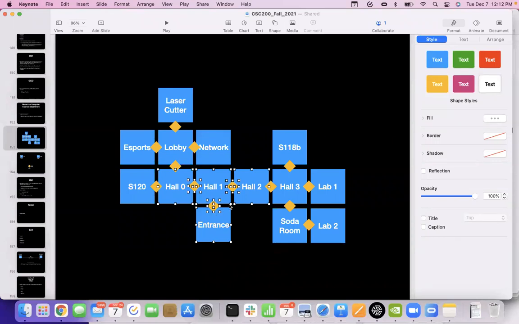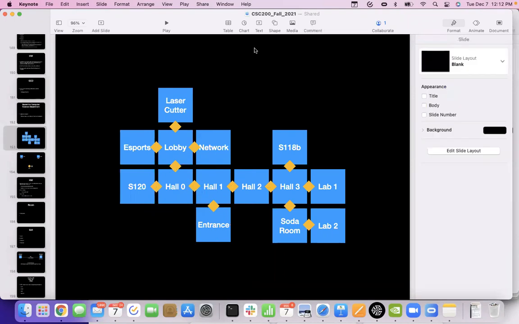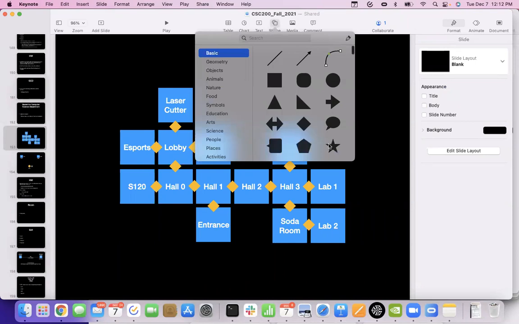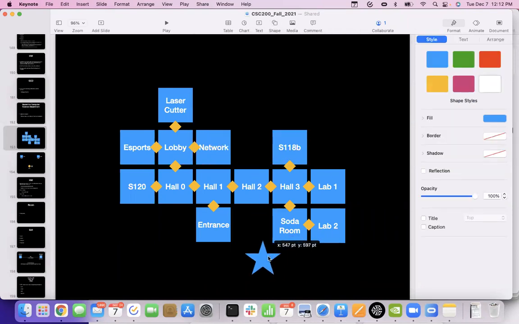Well, what might exist in this room? Well, maybe it's a player. So I might have a player. So if we just kind of draw a picture here. Maybe this is my player. And we'll make him. Maybe when the game first starts, our player's in this room. And then we ask the player, what do you want to do? Well, he only has one option. He can go to the north. So if he types in north, it'll remove him from this room and put him into this room.